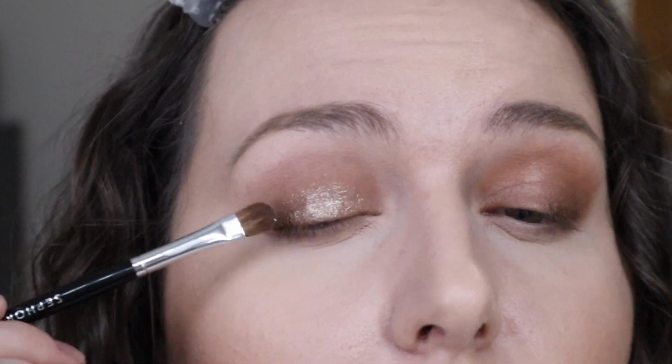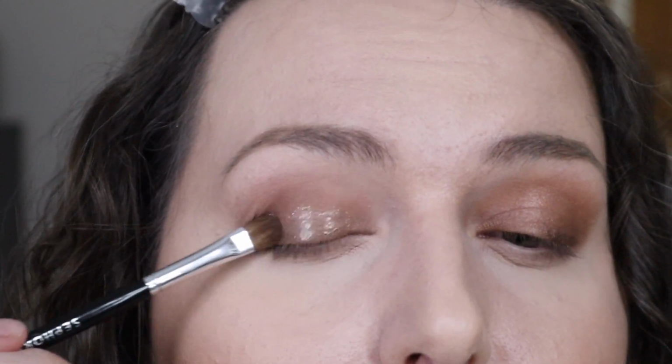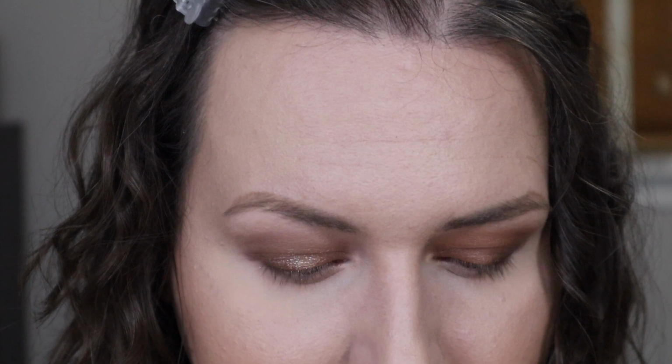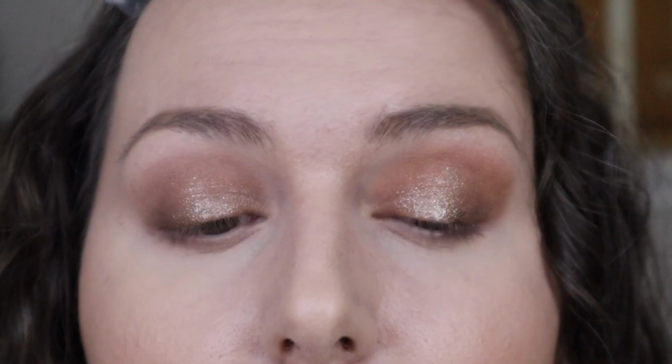Oh, okay. I don't know if the camera picked that up, but it kind of evened out the texture, I think is what it did. I think that's quite gorgeous. Okay, now we're gonna go ahead and take our finger on the brush. Damn. Okay. So I'm just going to add some Urban Decay Demolition. It's like a dark brown. Okay, so I just add a little bit of that on my lower lash line. All right, now I'm going to add mascara, and then we'll zoom back out.